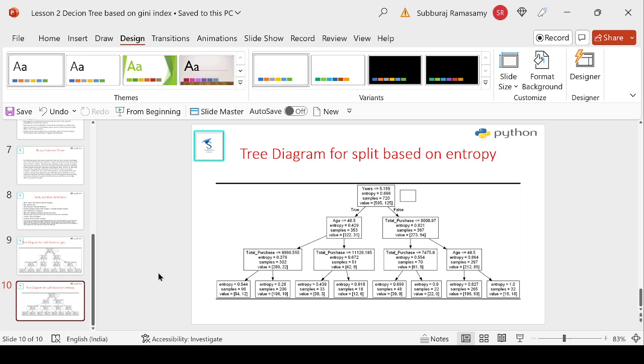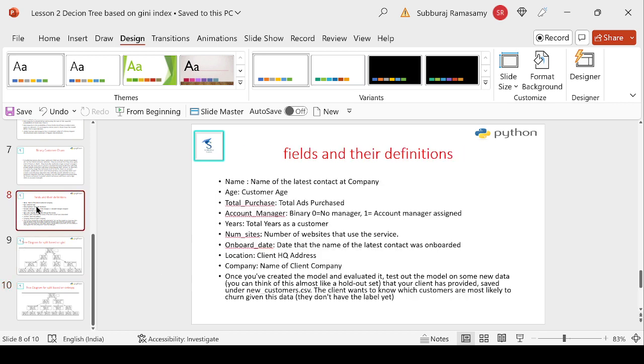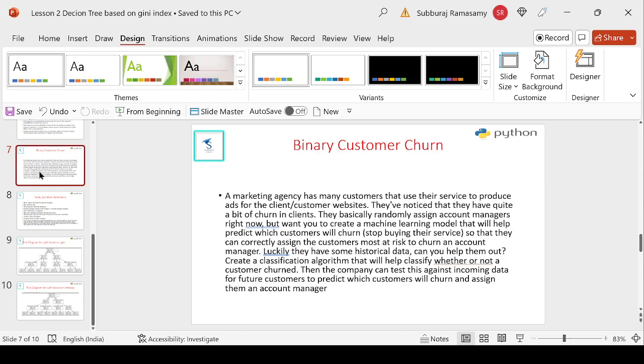So I'm going to show you 4 programs. Program number 1 is using the churn data, the customer churning data. I'm going to show you the classification. Then I'm going to verify that with the entropy. Then I'm going to do a multi-class classification using the iris dataset which we saw in the previous lesson. And lastly, we'll look at the regression using the Gini as a criteria for the social network ad dataset.